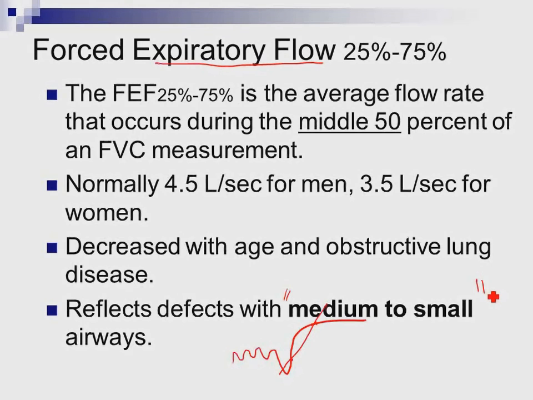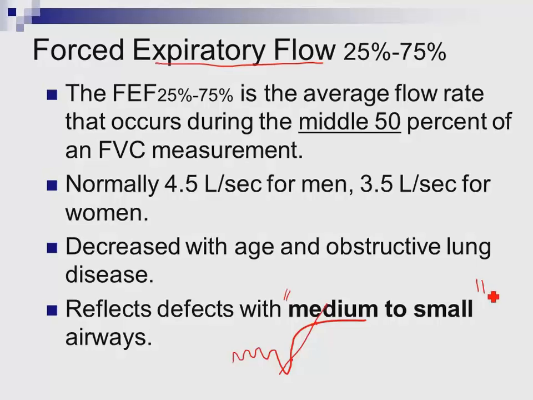Not your big airways, not your main stem or lobar bronchi. We're talking more along the lines of the subsegmental airways and bronchioles. I don't care that you know the normal values. Would never ask you that. But what I would say is which test will tell us how well the medium to small airways are.